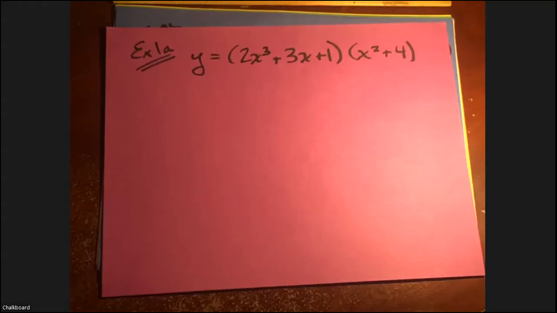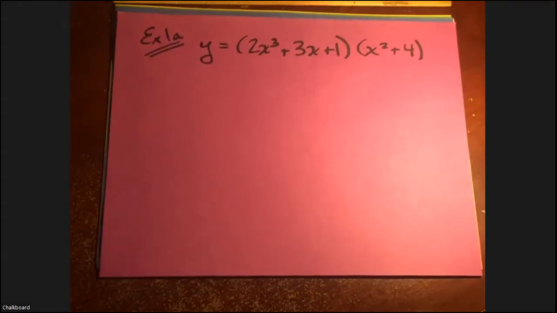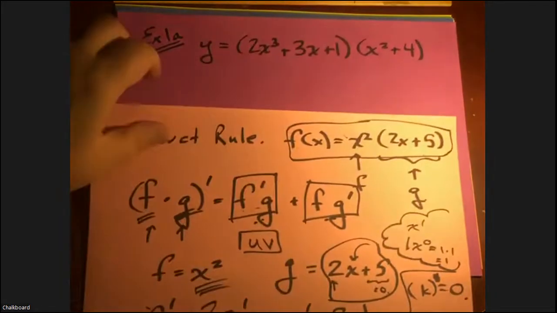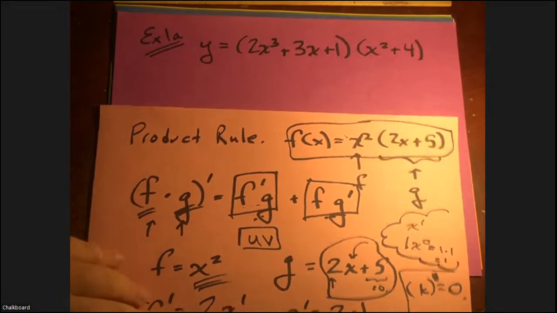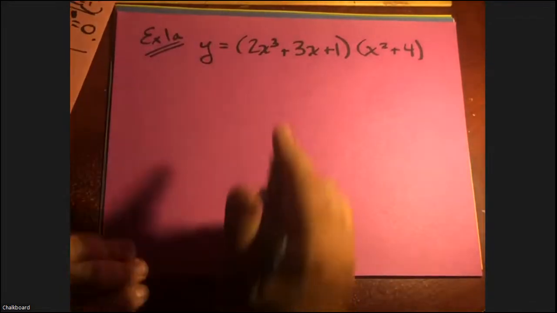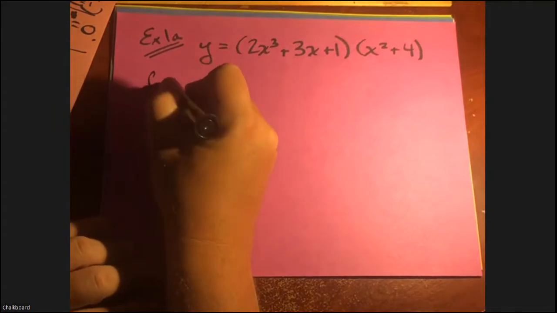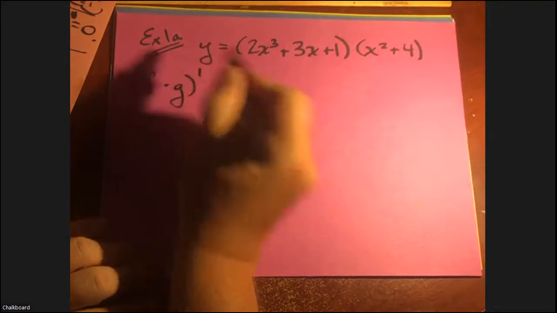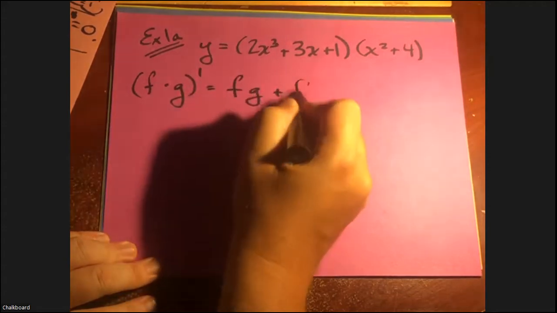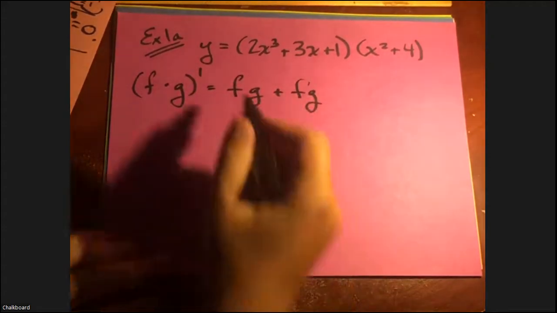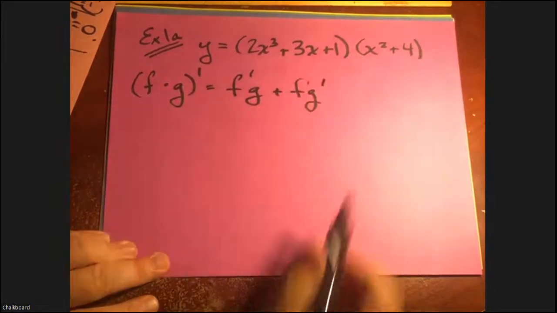All right, great. Let's tackle these. Here we go. We're trying to find the derivative here. And recall the product rule, and I'll have it here for a minute. Here's the product rule again. It doesn't hurt to rewrite it. I like to write formulas before I start to do math, so I'm going to jot this down on the red paper first. The product rule goes this way. F times g, when you take the derivative of it, is going to be f prime g plus f g prime. In one of them, we prime the first one, and in the other, we prime the second.